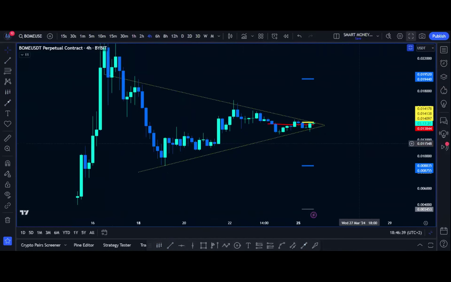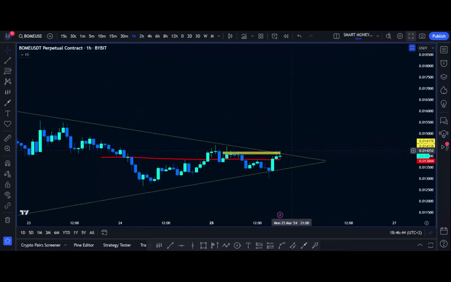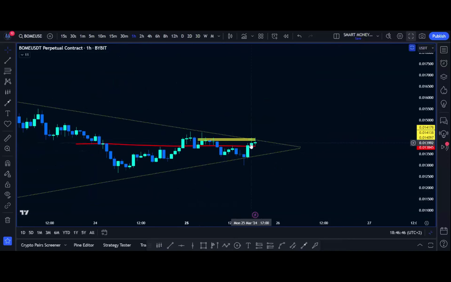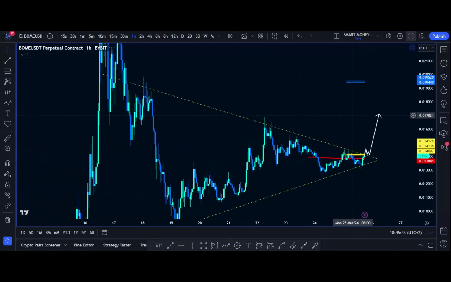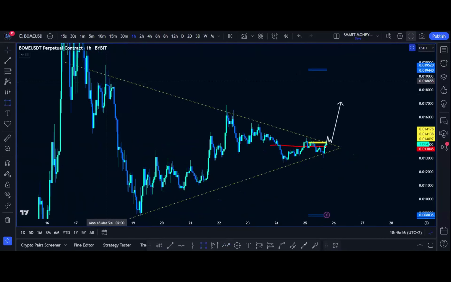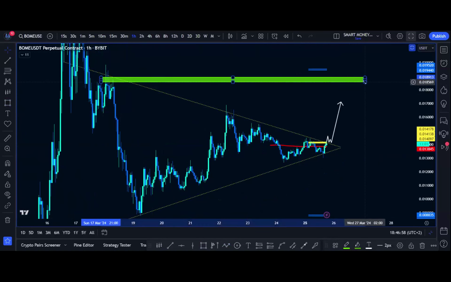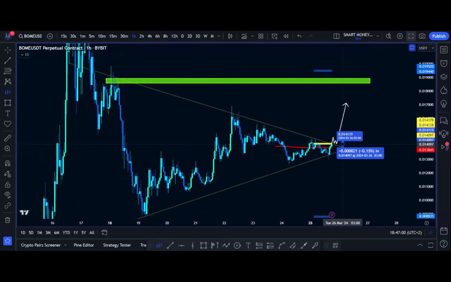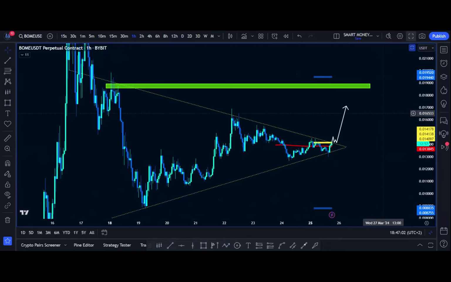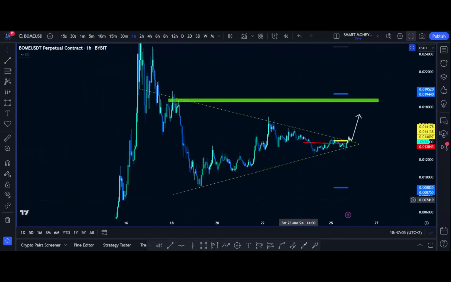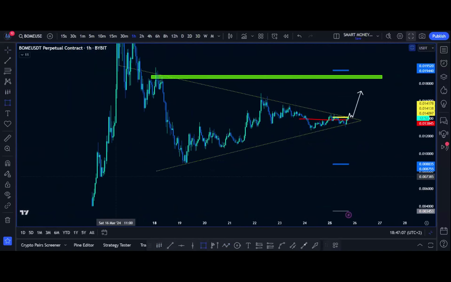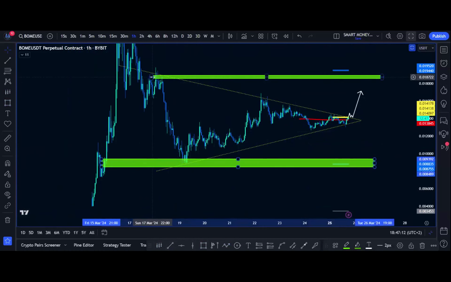Very good one to keep on your radar, because at this point over here, if it recovers on this weekly, I would want to see it maybe get on top of this weekly, find a bit of support, and then it could shoot up from there. The first target could be these liquidity areas over here, which is 30%. That seems pretty doable with a token that moves like this. You can see how it's respecting supply and demand. This is a demand zone. This is a supply zone up here.